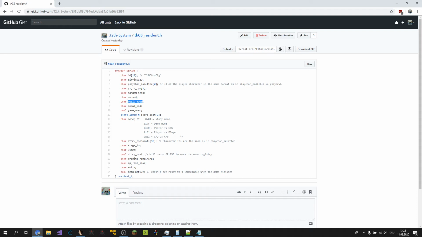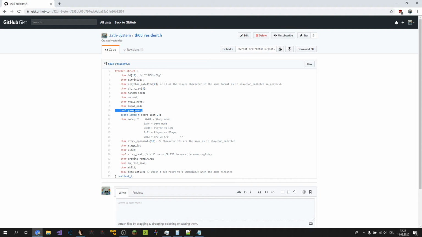Now this is the music mode. The music mode is 0 if music is disabled, or 1 for one type of MIDI synthesizer, and 2 for another type of synthesizer, and so on and so on. This is set to true if you game over. That way main.exe knows whether or not it should display the game over screen or proceed to the next stage or restart the current stage.